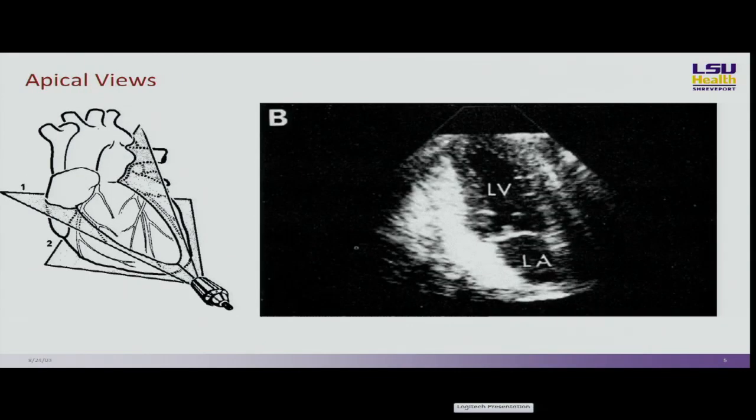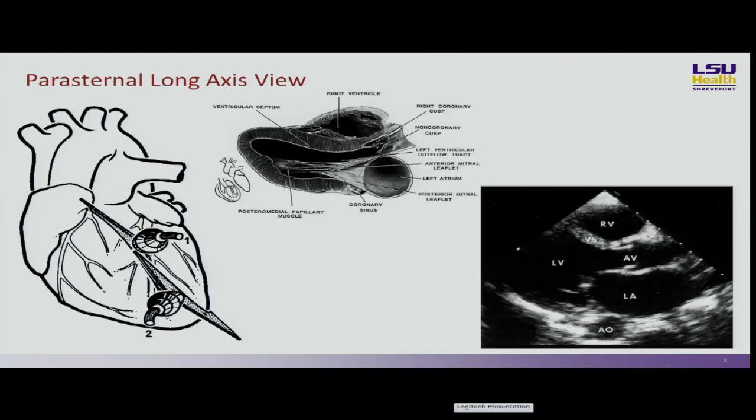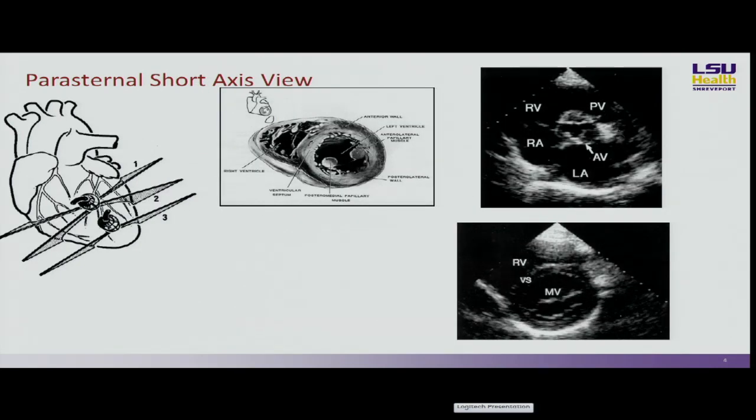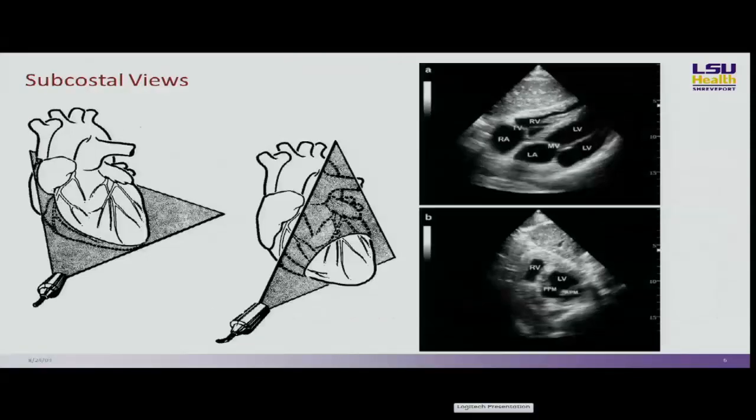You have to get it in line with the ejection of the heart. So you can't really get it from these views here because you're not in line with the aortic valve, you're perpendicular to it. The subcostal, you're off at an angle on the subcostal. This is the subcostal view here. So you might be able to get it subcostal, but usually the apex, instead of being here, is off to the side and it's too much. And I'll show you what the limitations are and when you can trust that measurement or not.